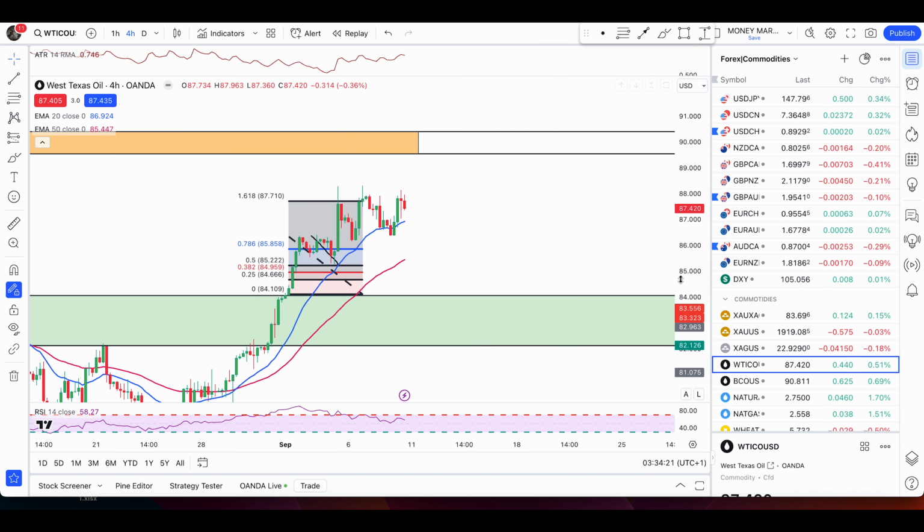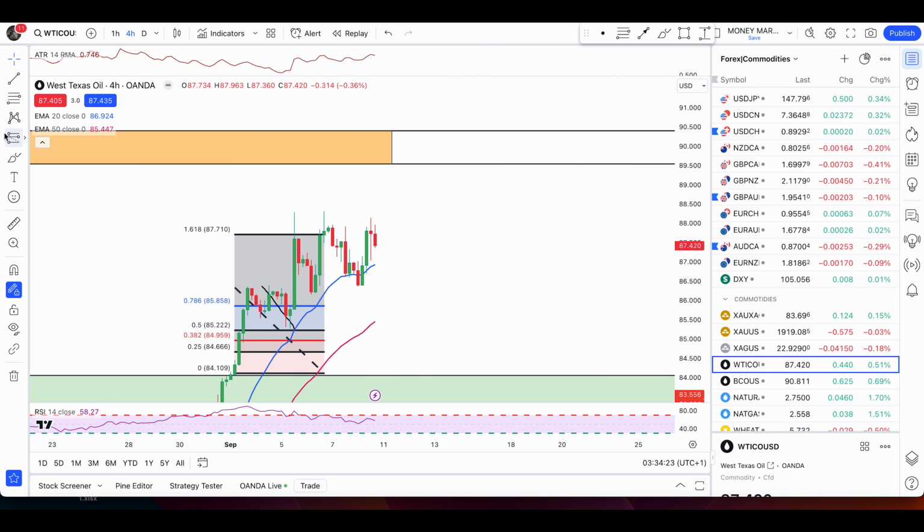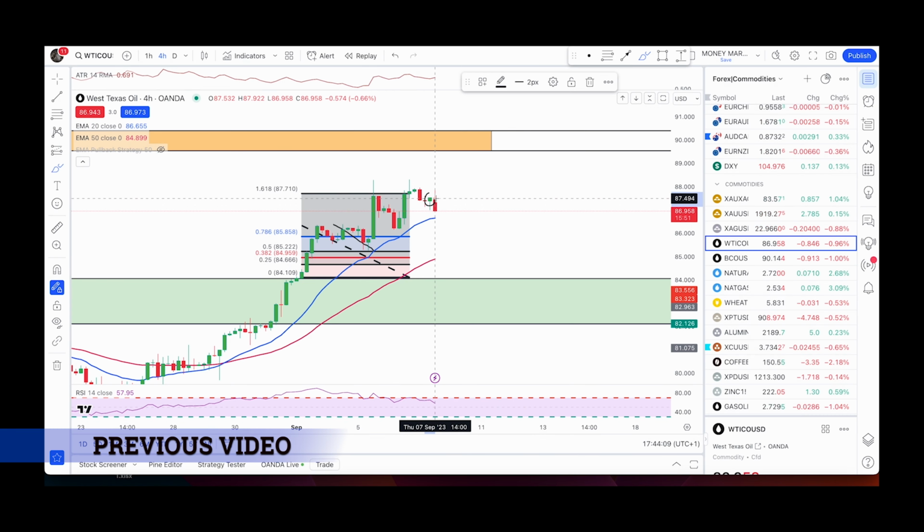Now, as price is pushing higher, if you remember, I've said that we had a condition here and that did not play out, but I've also said that we can get a possible bullish engulfer above 20 EMA. That exactly has happened and that has played out. And let's see what I said in my last video so that you can also understand conditions. We already have this bullish engulfing pattern that is also a valid condition, and price can likely head higher. For now, we can hit 20 EMA followed by bullish engulfer. Bullish condition, exactly something like this. If we have that, we are good to go long.